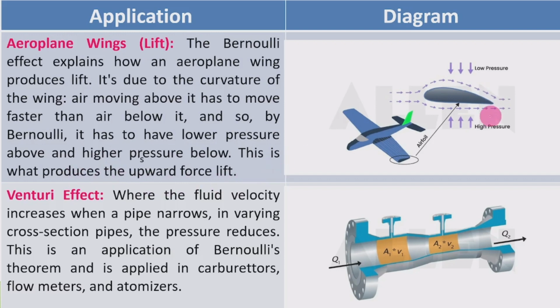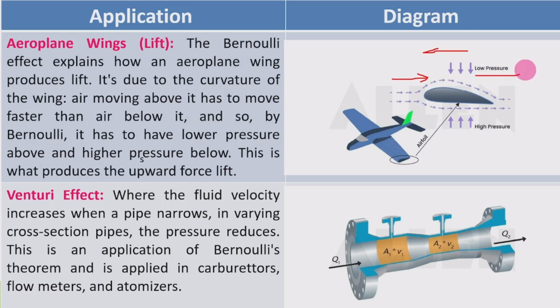Here we can take this sketch to explain it. Here we can see this is the aeroplane, and the aeroplane wing has the aerofoil shape, and that aerofoil shape is like this. When the aeroplane is moving in the forward direction, the air is moving in this direction. During the airflow, the air moving above it has the higher velocity. Therefore, it has a lower pressure.